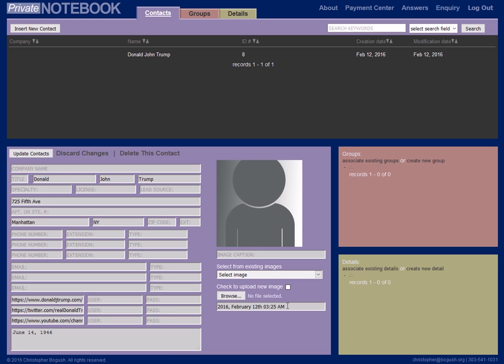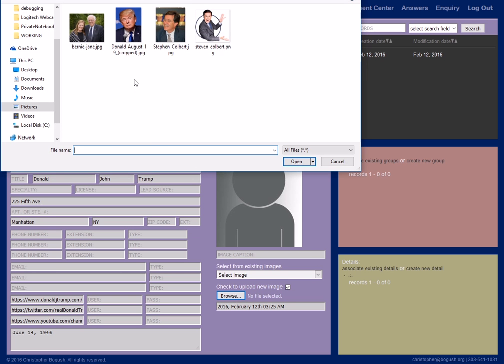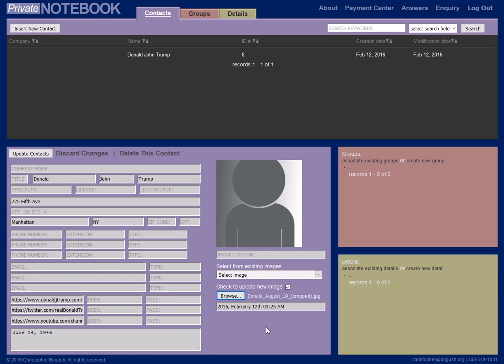I wonder if we can get one of those. Well, if I click this little box here to check to upload a new image, and then I hit browse, it does look like I have a picture of Donald Trump that I found out there on the interwebs. The default way of naming this image is to give it a date stamp. You don't have to change this, but it is kind of handy in the drop-down menu in the future if you want to look and change to Donald Trump, you can. So I'm going to say, Donald Trump.